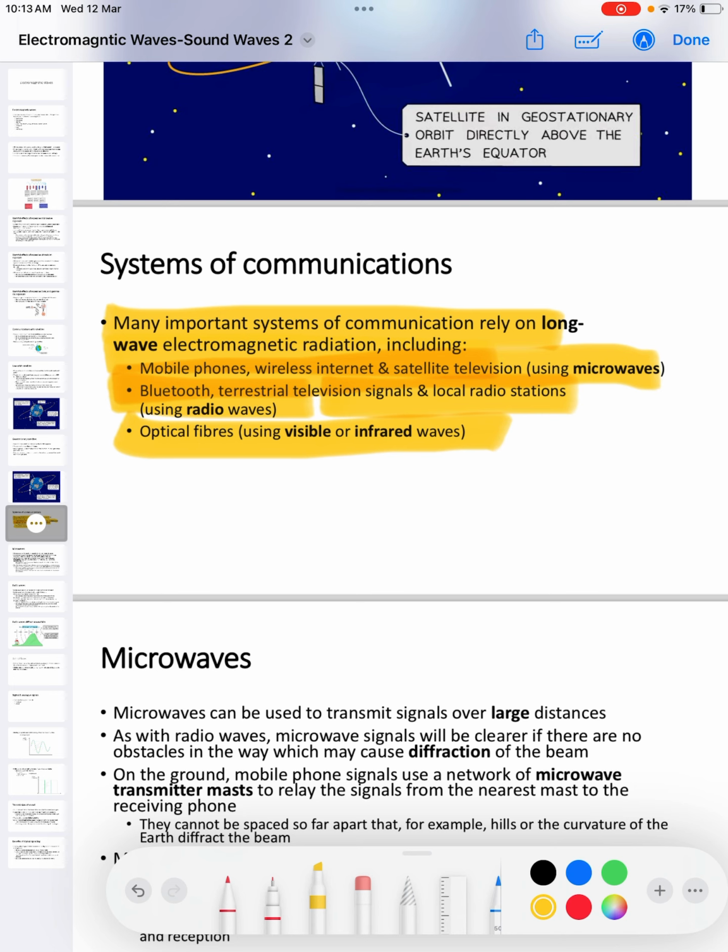Still, if we are to read in order, we start from radio waves, microwaves, infrared radiation, visible light, ultraviolet, X-rays, and gamma rays. So the three that we have talked about there, microwaves, radio waves, and infrared, are the ones with the greatest wavelengths. These are the ones that are used for communication.